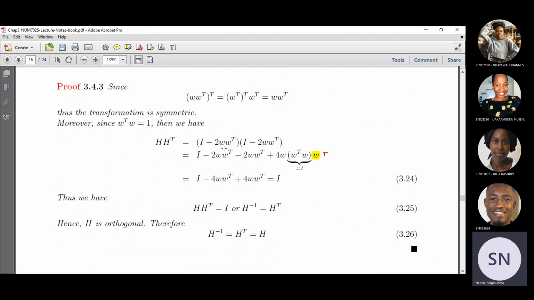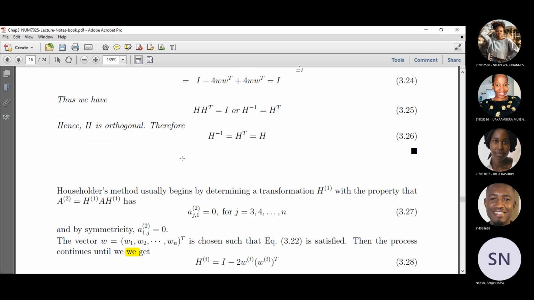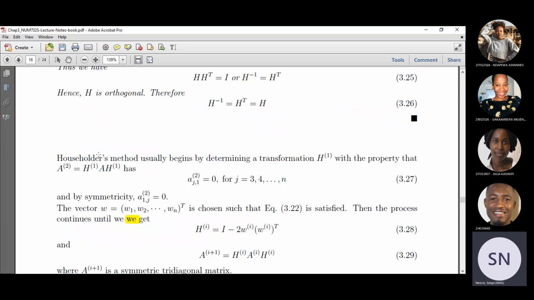If you look at it, H is identity minus 2 W W transpose. So I need to find W to define H. So if I want H to perform something, I will write whatever, but it will have an impact on the values of W. Exactly the way we did with the Givens rotation. The idea is similar.